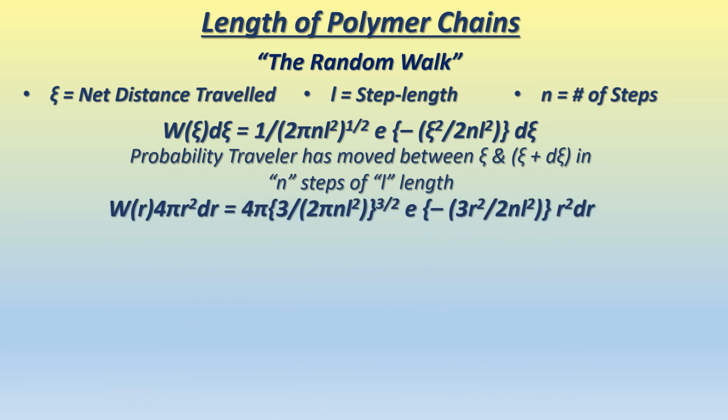In terms of a polymer, you now have a three-dimensional shape. So you have your 4 pi r squared. And now you're talking about r, the radius of the polymer. So the random walk probability turns into the following equation that you see before you with the exponential. From this, you can calculate the root mean squared length of the polymer. It's the integral of that function, and that winds up simply being equal to NL squared.